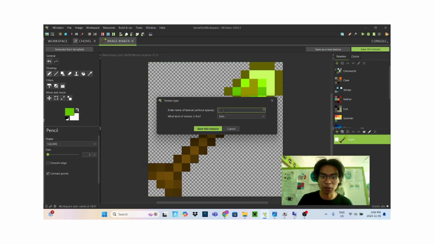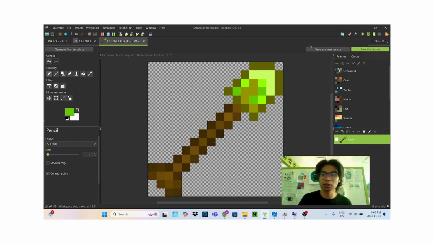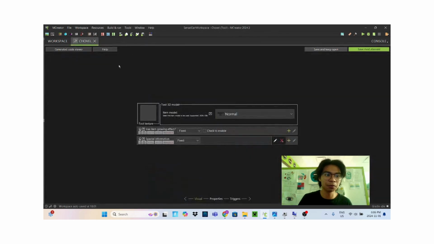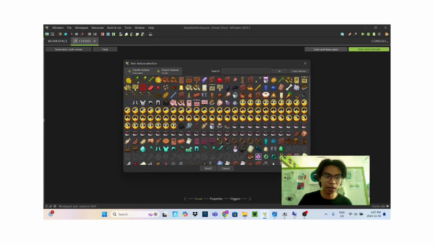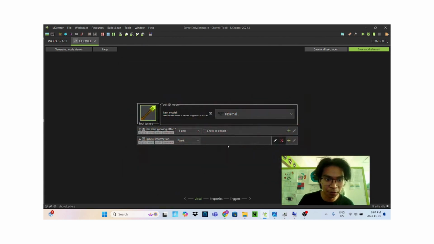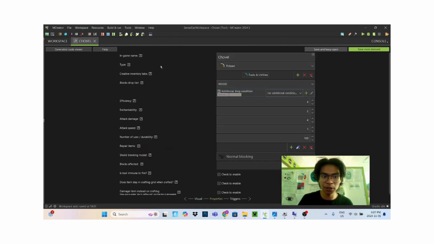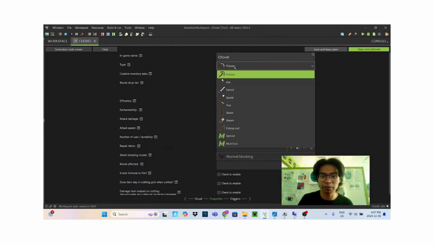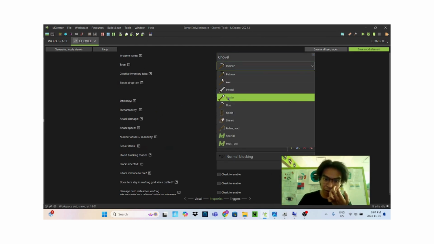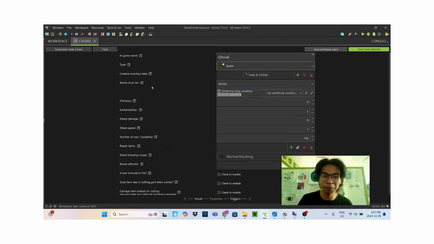That's the kind of texture it is. I'm going to put shovel texture. And now I can close this tab up here, go back to here, and choose our shovel texture that we just made. Boom. Go into our properties. The in-game name is shovel. I'm fine with that. The type of tool it is, we're going to be using a shovel or a spade. It'll be in the Tools and Utilities tab.